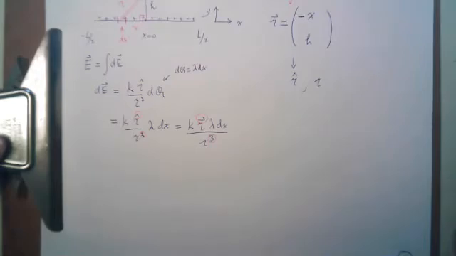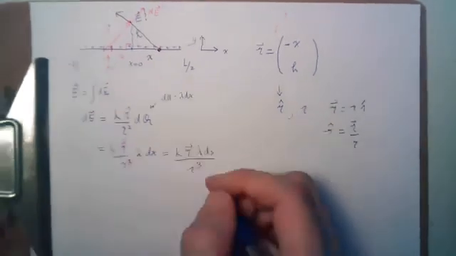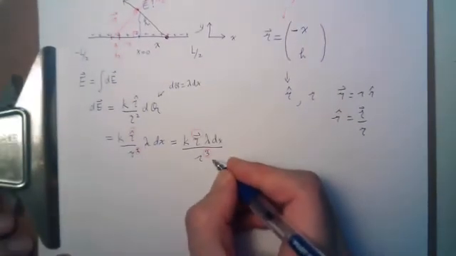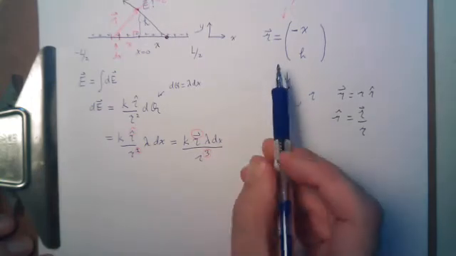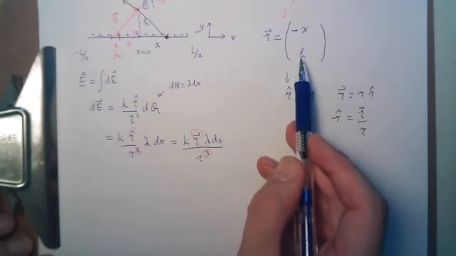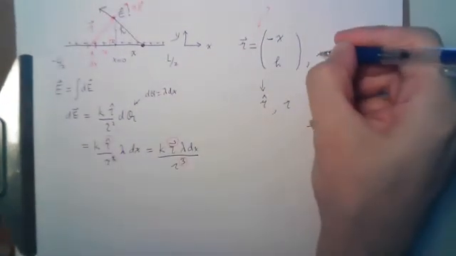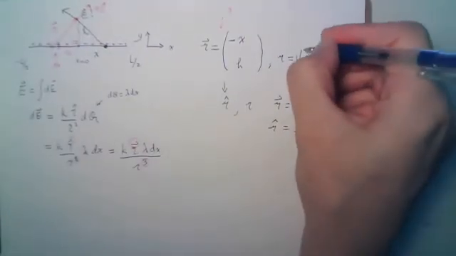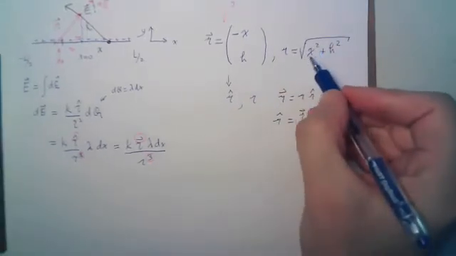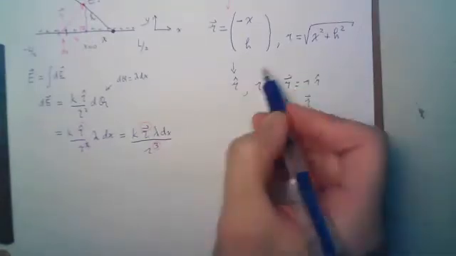All right, now we are almost done. We just need to put in all the details. So R as a vector has these components, so minus X and H, and the length is, Pythagoras, X squared plus H squared. And now you see that all that discussion about sign of X doesn't really matter as far as R vector is concerned. So we can take that and we can put that in here.